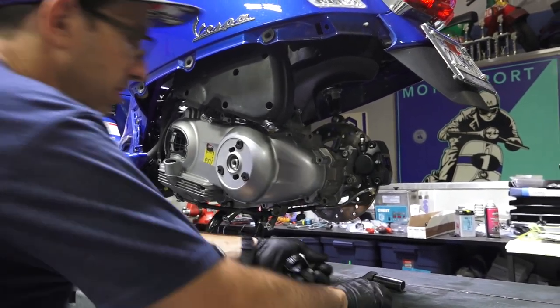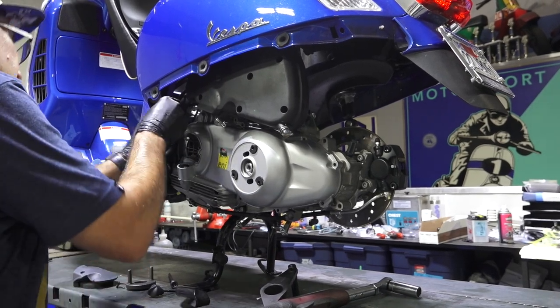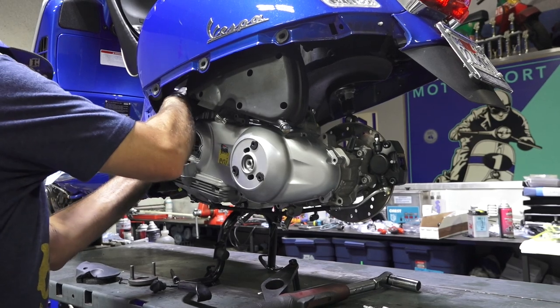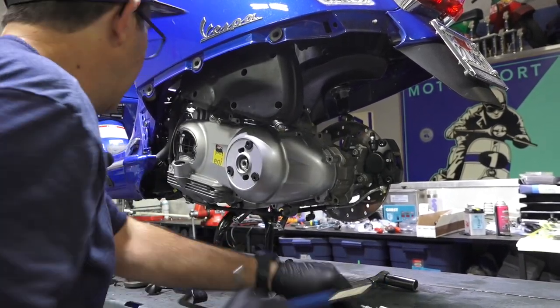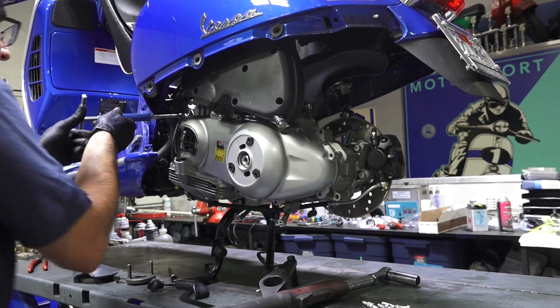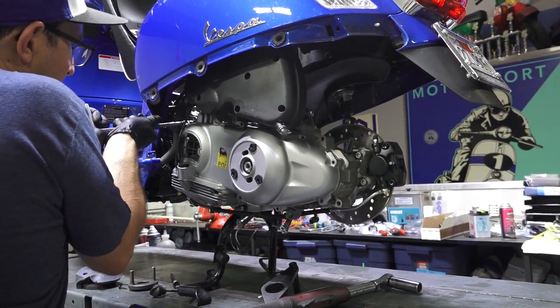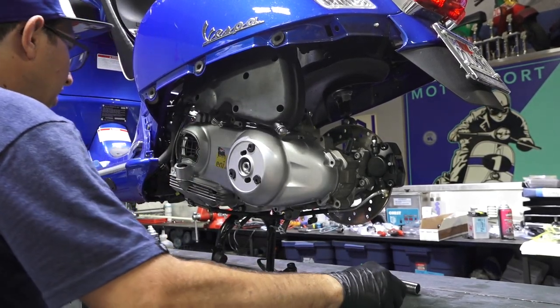All right, so this is the hose clamp. And they changed the design of this several times over the years. One time they didn't have it at all, then they had a very short one. And then there's been two iterations where they lengthened this bracket. I guess they've had issues or something. Have the hose clamped in there, no big deal. Look at the ground wire.